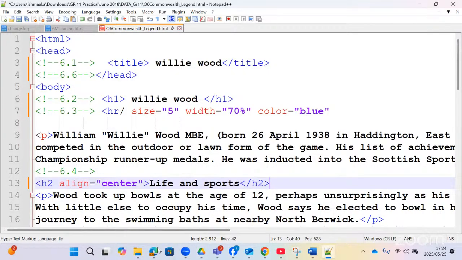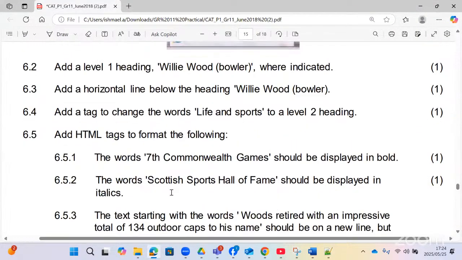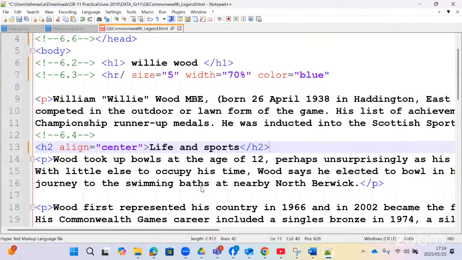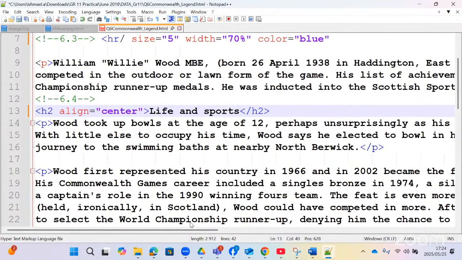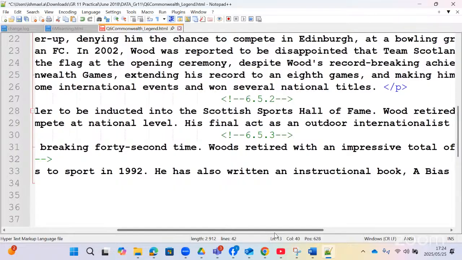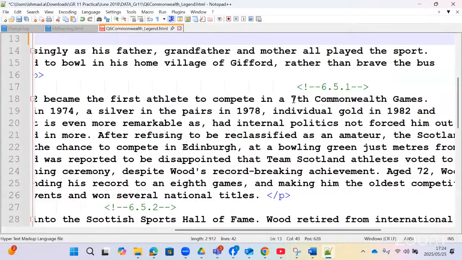And then again, add the following text. The 7th Commonwealth Games should be displayed in bold. The tag for bold is B. So you have to look for that one, 7th Commonwealth. Here it is.